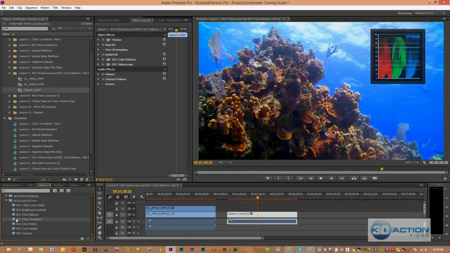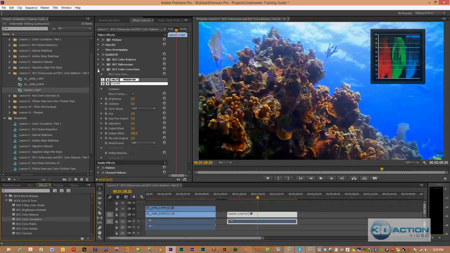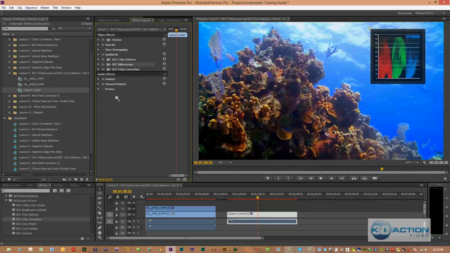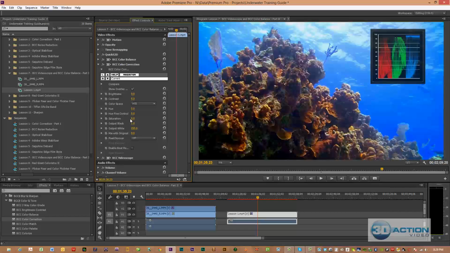You're going to come into color correction, and you drag it over, and you have to bring the video scope below these. Remember that we talked about the video scope is going to register anything which is above it. If you come into color correction, you have these additional fine controls, saturation, etc. You can start playing with those controls, and a lot of times that will fix these issues you may encounter. That's what I want you to remember about this lesson right now.